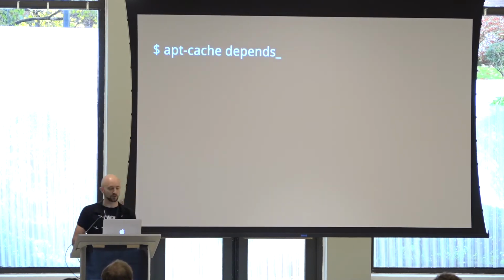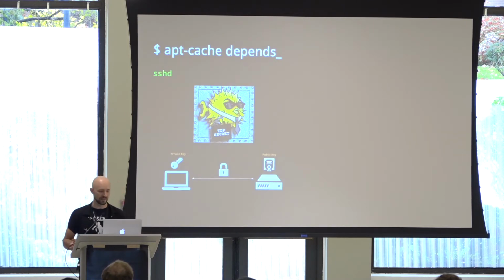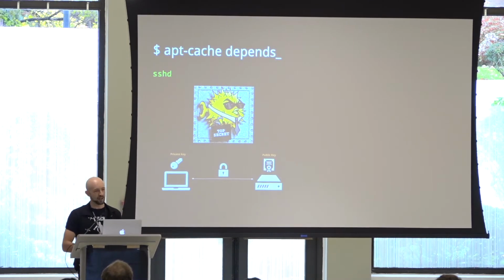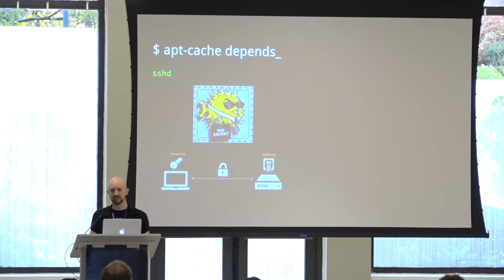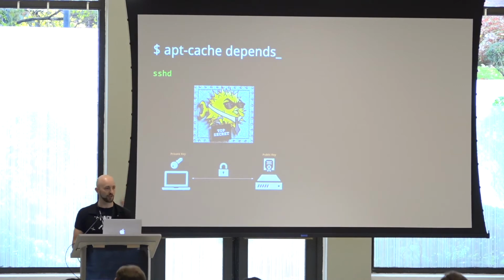Dependencies. This tool is written in Bash. It's a simple Bash script, and it basically has two programs that it depends upon. The first one, I bet you're all familiar with, is SSHD, right? A little background on this tool. SSH stands for Secure Shell, and it was designed to replace Telnet, which came before, and the whole purpose of that tool was to allow remote administration of your servers, right?